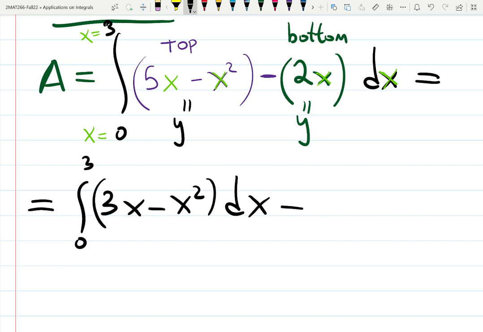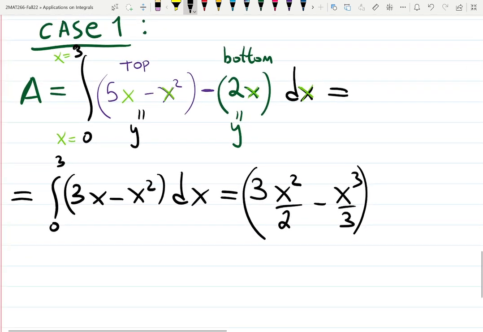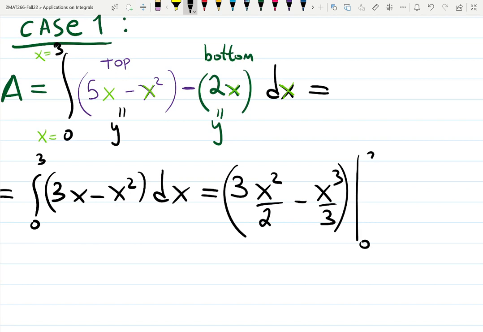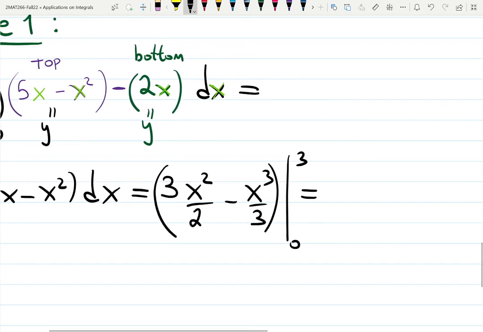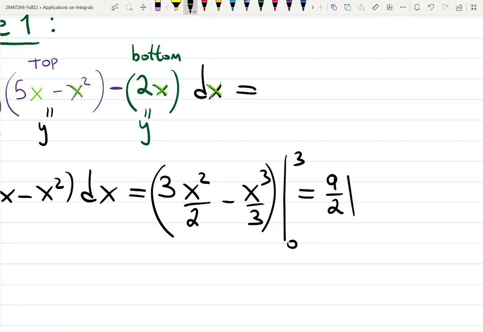And then you integrate and it becomes what? 3, yes, I can hear you. Minus 1/3 x cubed. Exactly. Good job. A bar, so remember, area should not be a function. We're looking for a specific answer in square meters, square feet, whatever you name it. So plug your numbers, top minus the bottom. We're plugging, I will skip that, and you will get 9/2. 9 over 2, that's the final answer.